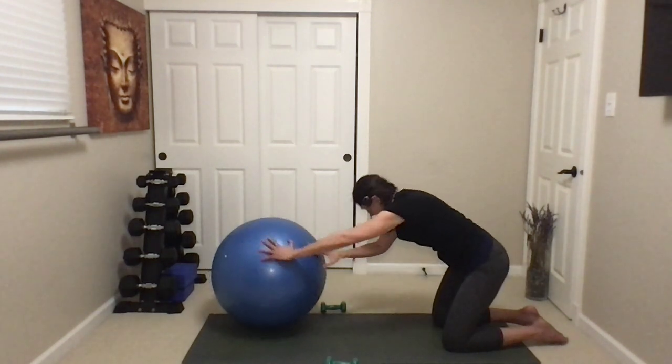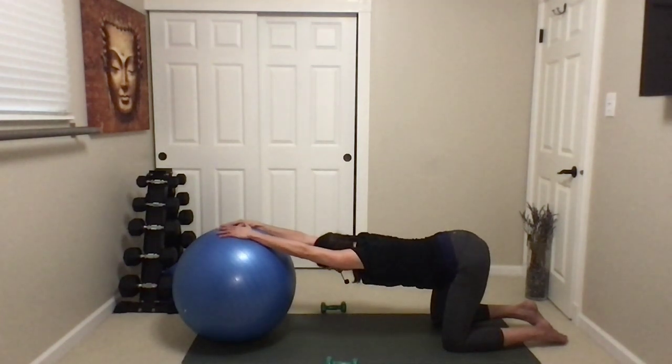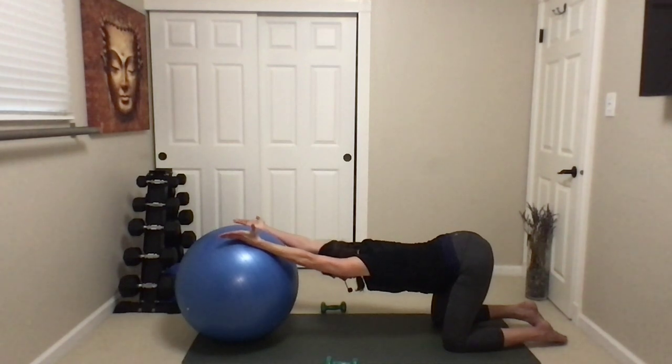All right, you're back to center. We can do one to the front. Very high puppy dog pose. If this bothered your shoulders, you can flip your palms up, try different angles of the arms.